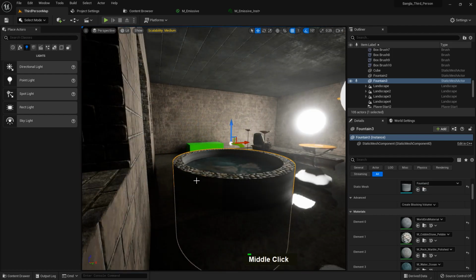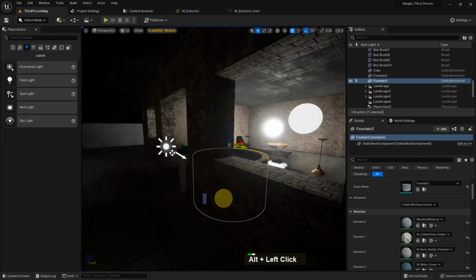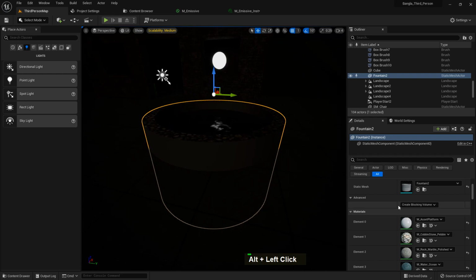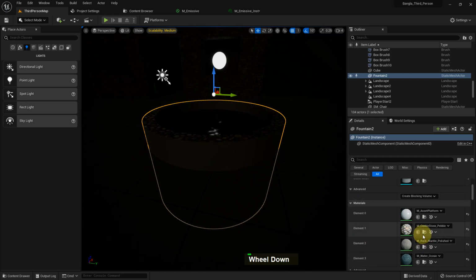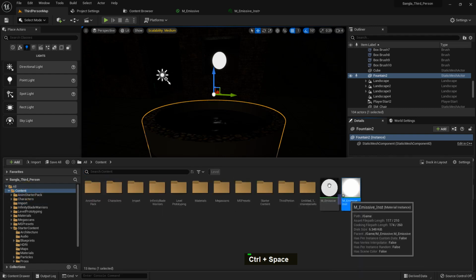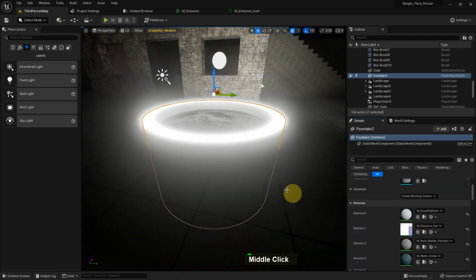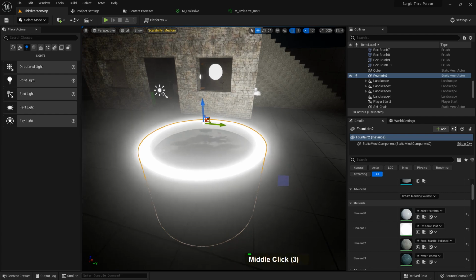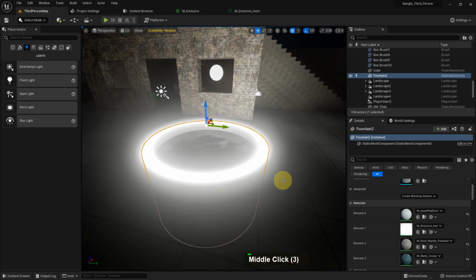So I just add a fountain. We have a fountain, and it also has many materials in here. I just change the roof, and you can see the roof part will glow like this. So we can change this and make the emissive material our own. So this is for today's tutorial. Bye bye everybody.